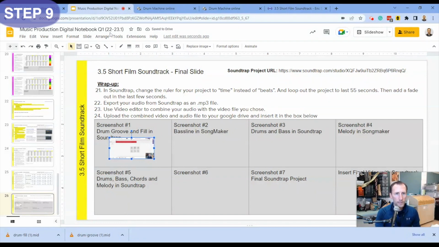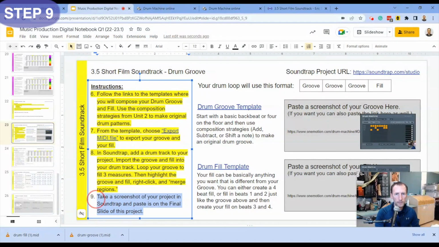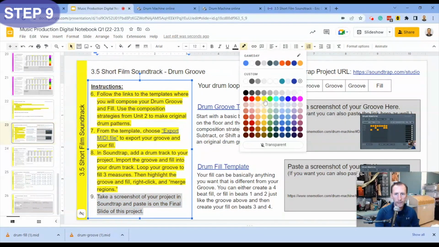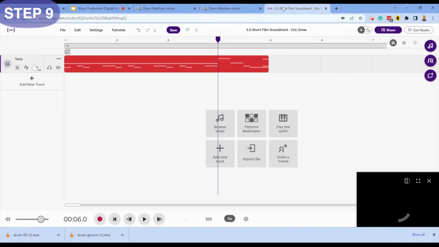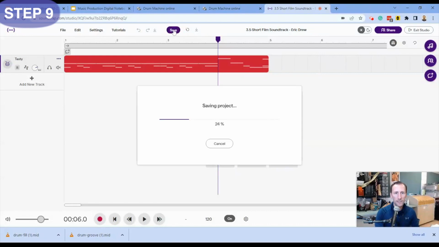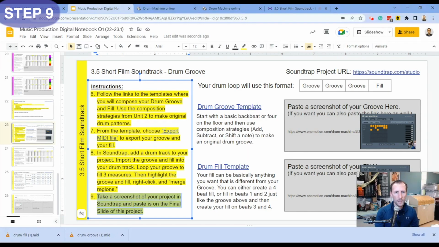Okay, one more thing to do before we move on from slide 2 is to highlight this yellow. And now is an excellent time at the end of this slide to pop over to Soundtrap and click that save button so that everything we've just worked on is saved and it's going to be there the next time we need it. Okay, so that is the end of slide 2, your drum groove.